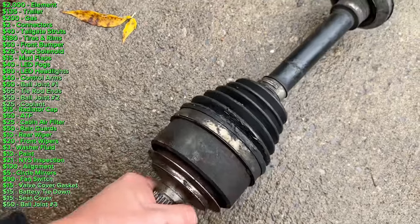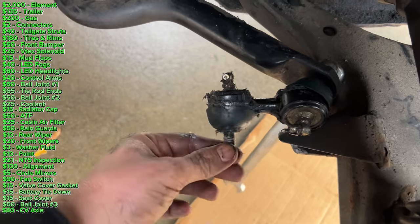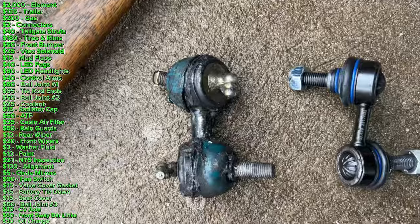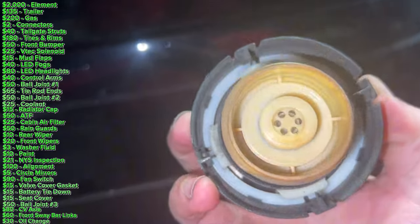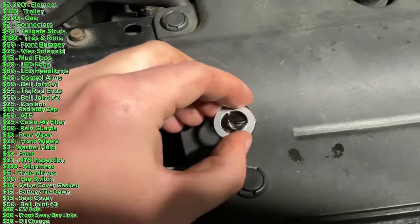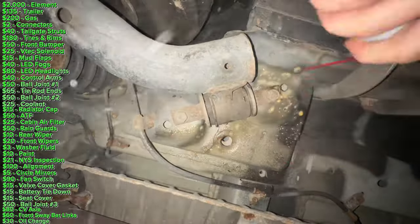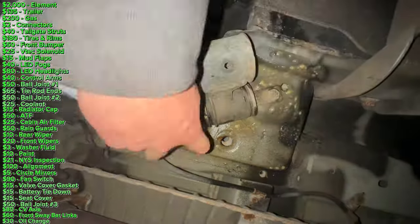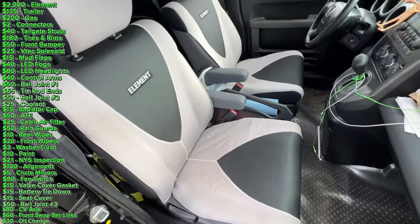The outer joint on the old CV axle was very, very stiff and the new one I bought from eBay was very flexible. The front sway bar links were not making noise yet, but upon further inspection the boots were ripped so I just went ahead and replaced them anyways. Of course everything was super rusted on so I had to use my angle grinder. I had a very small EVAP leak check engine light come on towards the end of the work. I checked the gas cap — there was a little hairline crack in it, so I just swapped the gas cap from another Element and it did go away. In the couple months that I had this car I put about 5,000 miles on it, so I went ahead and changed the oil even though the maintenance required light was not on yet. The seller said he was going to get the car rust-proofed, but just in case he had to drive it in the salt before then I went ahead and sprayed the control arm mounts. Finally, I took another seat cover out of a different Element and put it in this one so I'd have a matching driver and passenger.